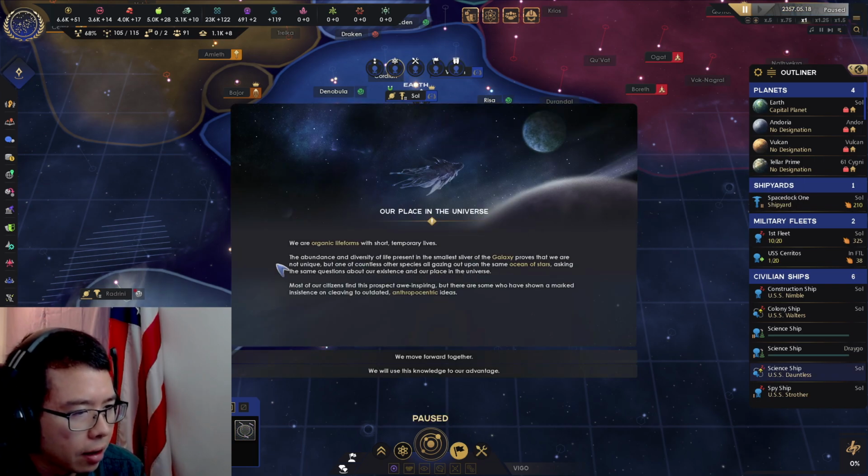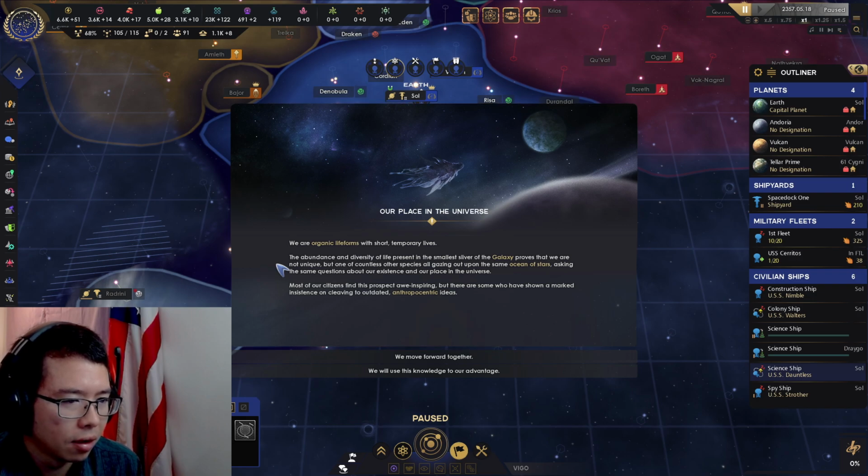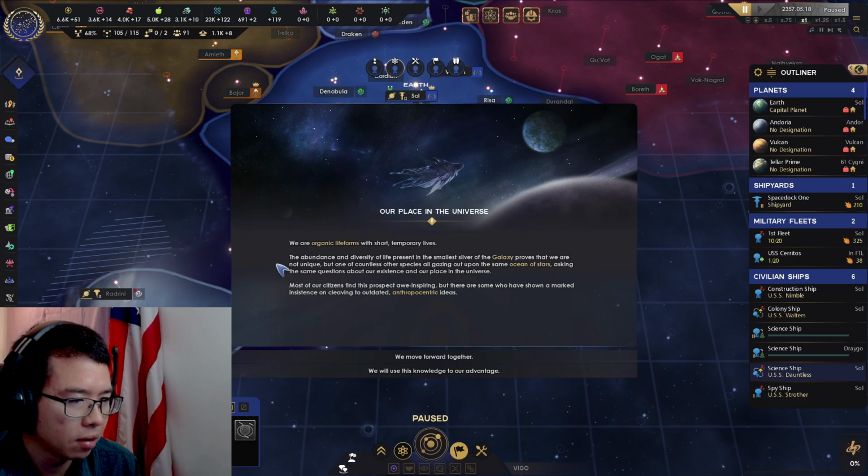We are organic life forms with short, temporary lives. The abundance and diversity of life present in the smallest sliver of the galaxy proves that we are not unique, but one of the countless other species all gazing out upon the same ocean of stars, asking the same questions about our existence and our place in the universe. Most of our citizens find this prospect awe-inspiring, but there are some who have shown a marked insistence on cleaving to outdated anthropocentric ideas.